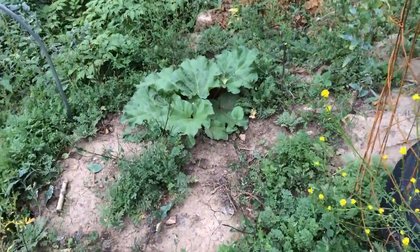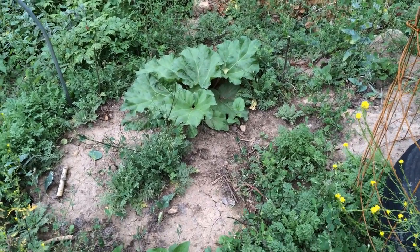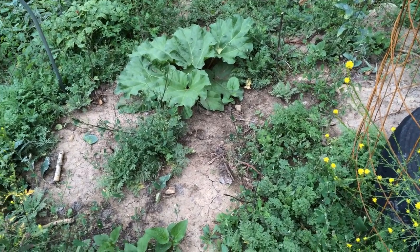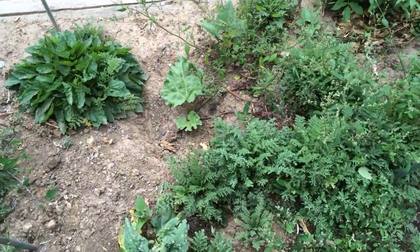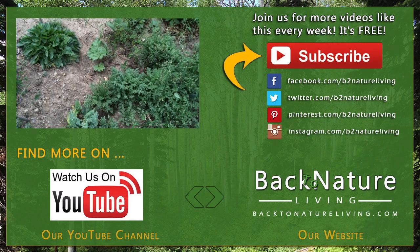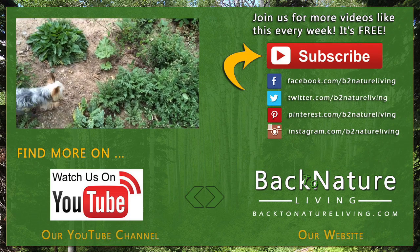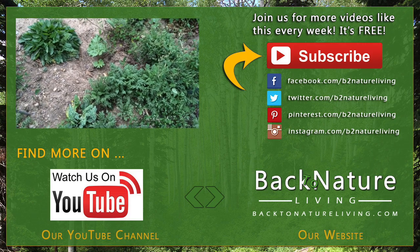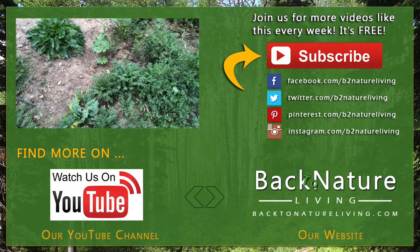And here's your rhubarb. Yep, my rhubarb's gone huge. We got these little small starts from an old neighbor about 60 miles away, and they've just been growing like crazy. This one here was just some leaves, and it barely had anything in it, so I planted it. I thought, oh, nothing's going to grow there, and I was shocked when the rhubarb came up. Because that one part here died. Yeah, the big leaves died, but it sent up some new growth, because there wasn't any after those died.